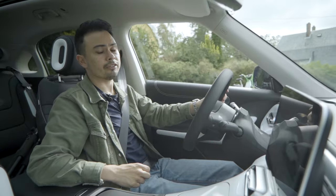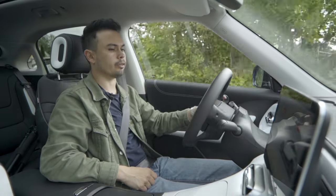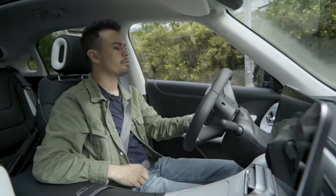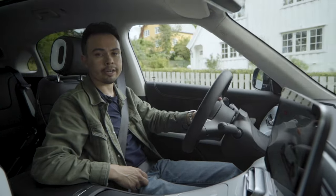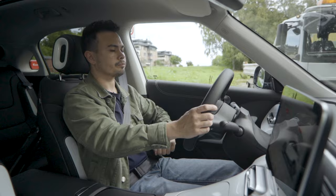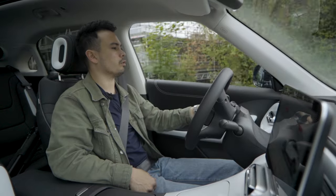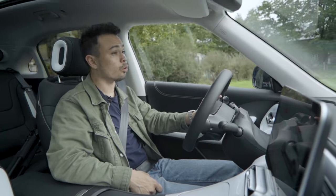It doesn't look like we can find true one-pedal driving - maybe it has it but I don't really have time to dive deep into the menus. It's not as softly set up as Mercedes - Mercedes are usually very softly set up, especially on air suspension. This is a little bit stiffer but with better body control. Most of the time I actually prefer this driving setup where the car's more controlled. It's not very cushiony but it's still comfortable. This car's on 19-inch wheels with no other options, so they haven't had to tune it for different wheel types, which is always nice.